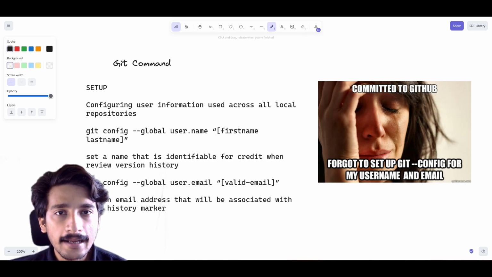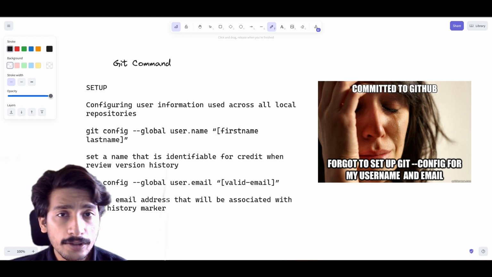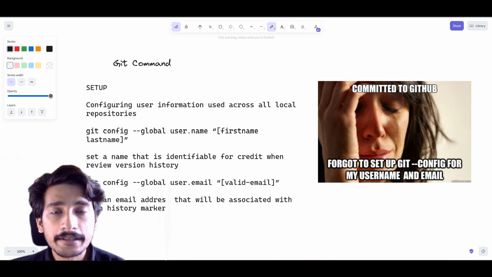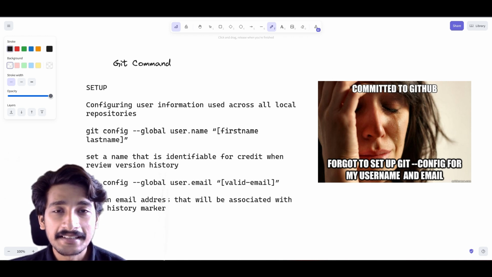Today we are going to look at the Git basics commands and the intuition behind it. We are going to look at what is Git commit, what is the intuition behind it. We are going to look at branching, what is the intuition behind it. In the previous lecture we have already set up Git onto your machine. Today we are going to look at how you set up the Git profile onto your machine. With this, we are also going to look at the branching terminologies and how you create a branch. With this, let's get started.